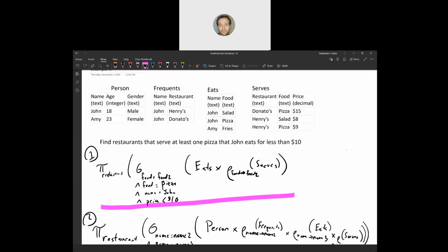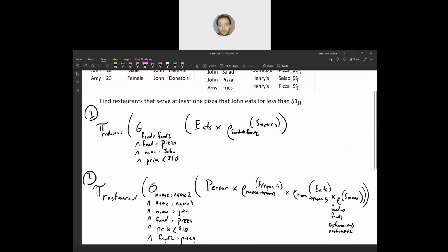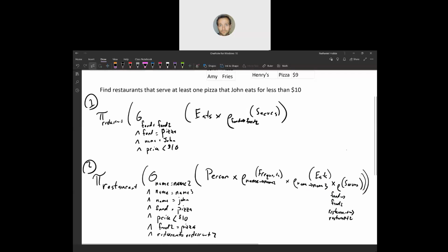You rename the food because that's the one that both of these relations share. John, that name is only going to appear in one place. And I think everything else is hopefully self-explanatory. The second one certainly works. These will return equivalent things.